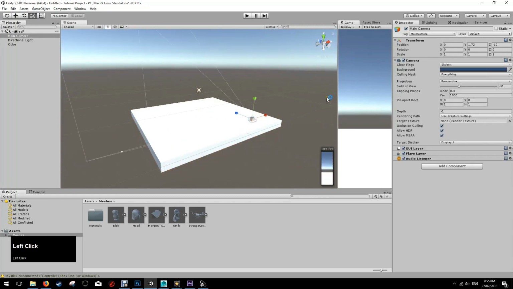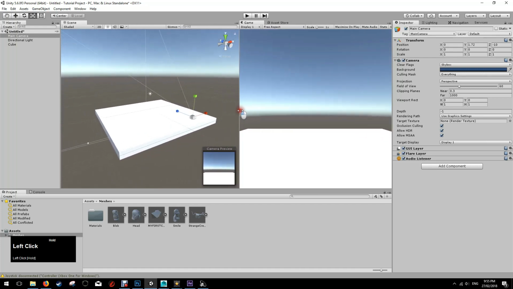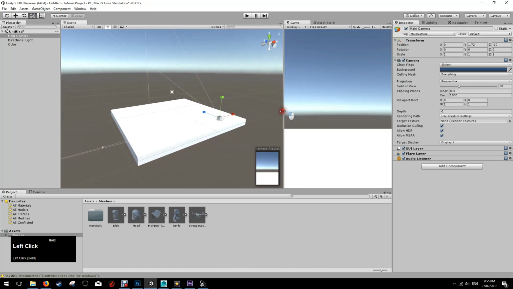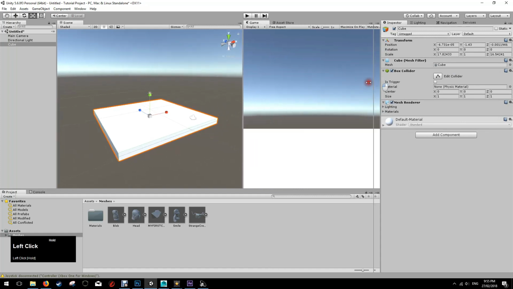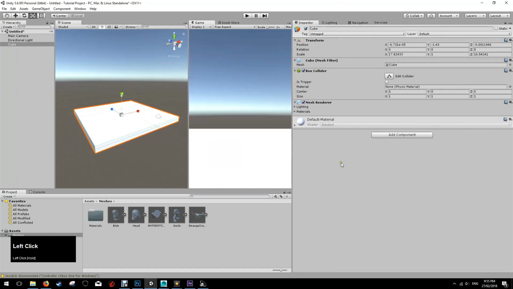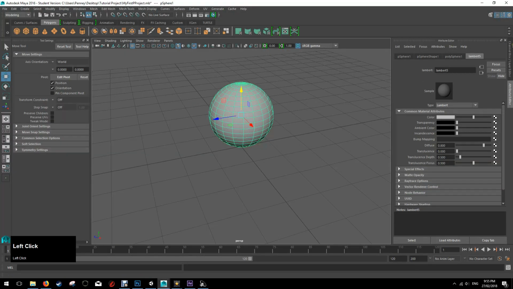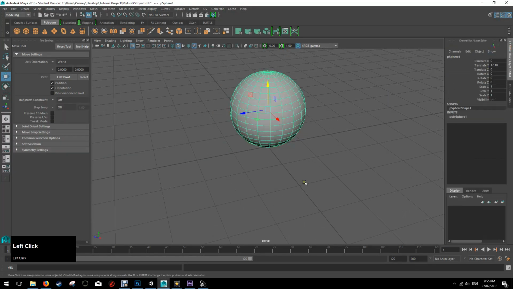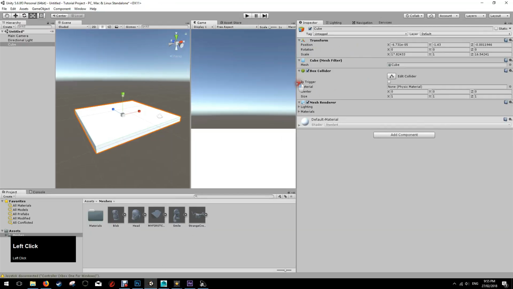And we're going to want to make sure, as you see in the game view, that our camera can view what's happening on that cube. Now I'm going to click on this cube again, and I'm going to direct your attention over to the inspector view here. As you can see, we have our transform data that is quite similar to what we have over in Maya, which determines the position, the rotation and the scale of an object.